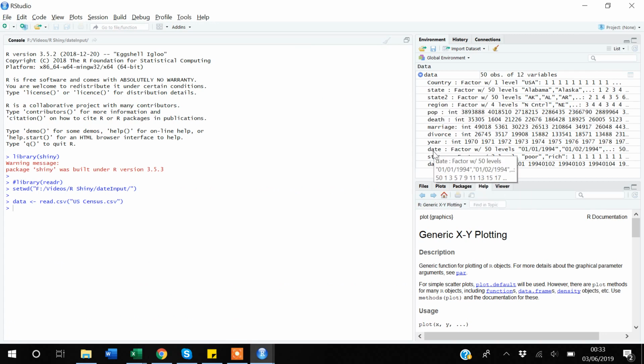Here you can see that this date variable got assigned as a factor, but date2 got assigned as an integer. This variable got assigned as a factor because it has a divider and it cannot be considered numeric. Therefore, R thought that it can be a factor variable, whereas date2 is considered an integer variable because it's more like a numeric variable. There is no alphabetic character or punctuation mark, so that's why it's considered numeric.